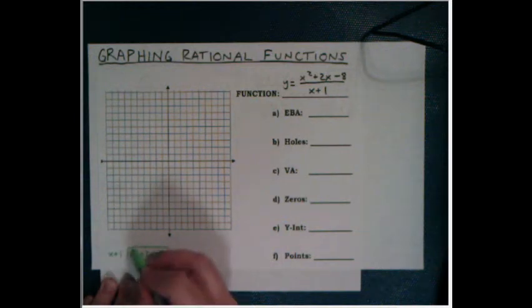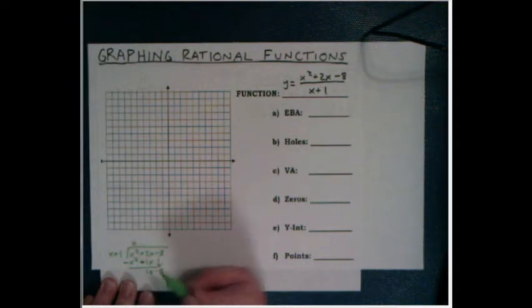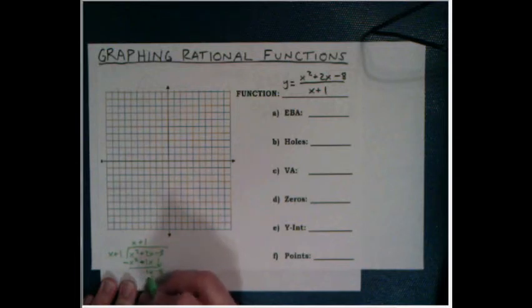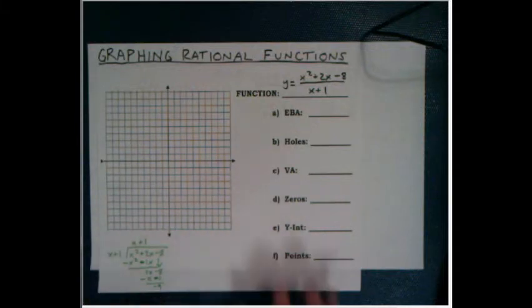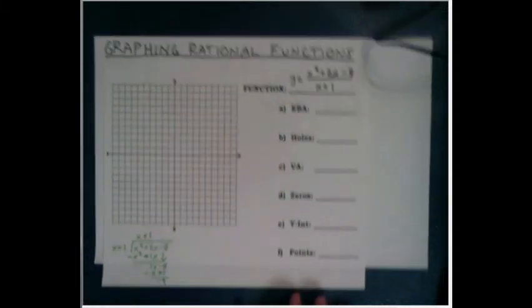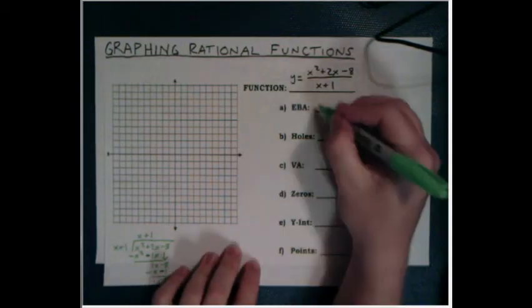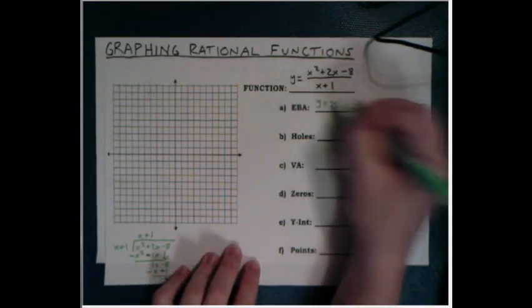When I do that, x goes into x squared x times, which gives x squared plus 1x. Draw the line, change the signs. It's going to leave me 1x minus 8. X goes into 1x positive 1 time. So that gives me x plus 1, and then really none of this is going to matter, because we only need the actual function. Though it's written kind of small, what you might notice is that this time we don't have just a number for our EBA, we actually have a line.